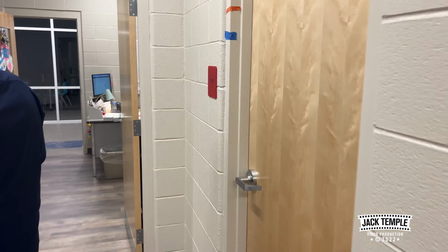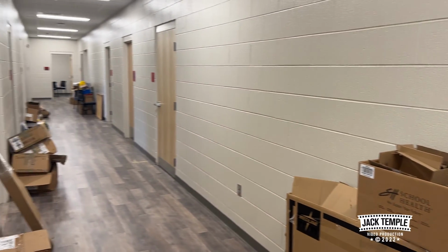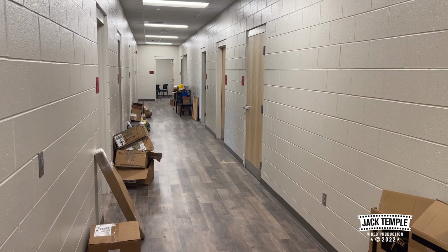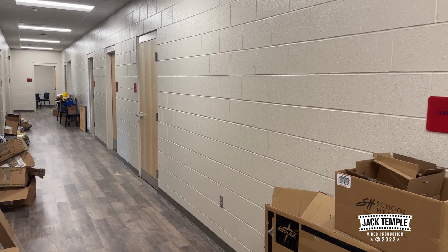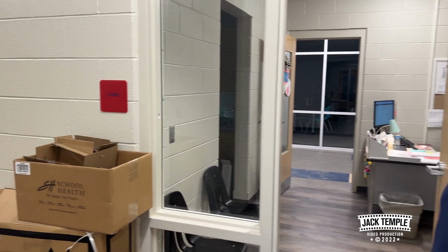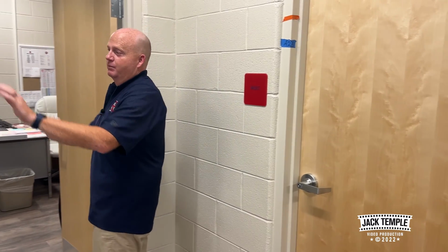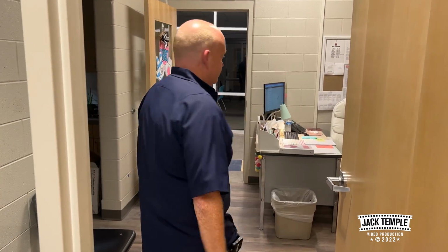Like I said, we're still trying to get sorted away, but if you look down this hallway there, that's admin offices, bookkeeper, counselor. There's another workroom off to your left. So yeah, we have a really nice office suite area here. Yeah, this is only the 3rd day of school. So we're still getting, as you can tell by the boxes, we're still getting organized and getting stuff here. Now, teachers are ready. They were ready weeks ago. We don't matter as much as the teachers.